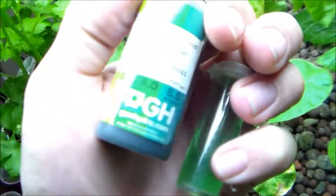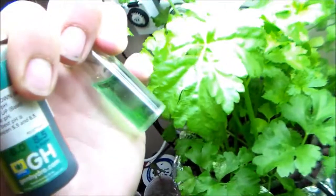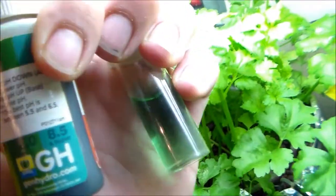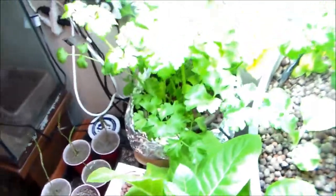This is tap water right out of our kitchen sink. The pH is around eight to eight point five — it has a slight greenish bluish tint to the color. That's kind of high; we really want it to be around seven, but as you can see it's not really affecting the plants too much, so I'm not worried about it.